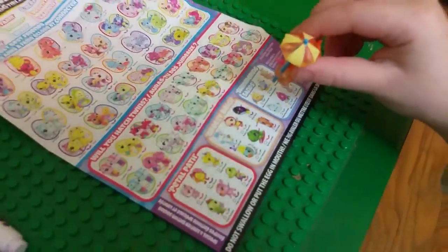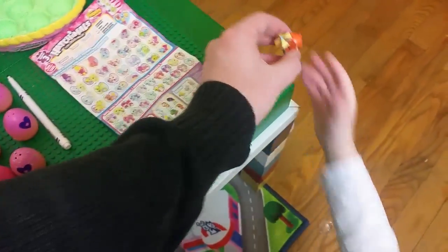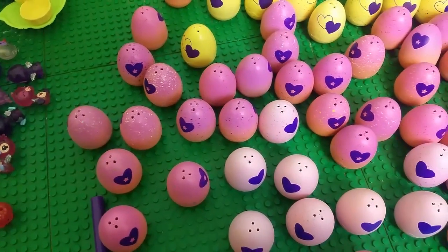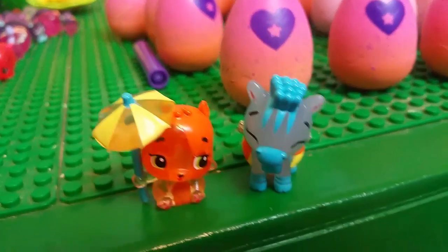Oh, nice. So his name is... Can I get a shot of him? Can you hold him up? That looks like... And I can't see very well. I can't see the Hatchimal very well. Aw. Let me see. Breezy Star. Breezy Star.